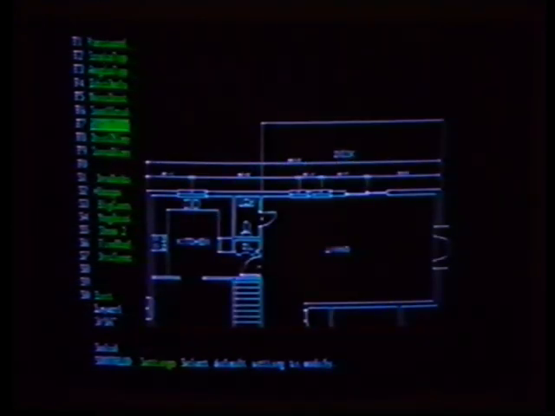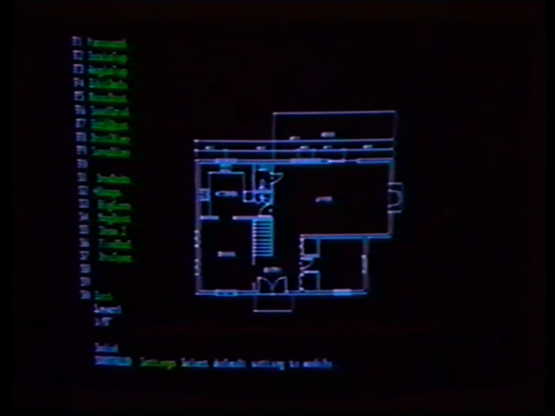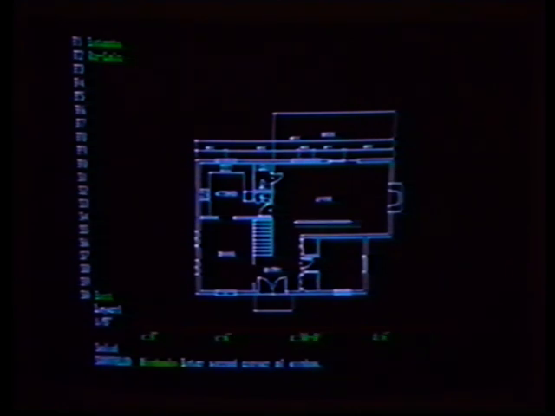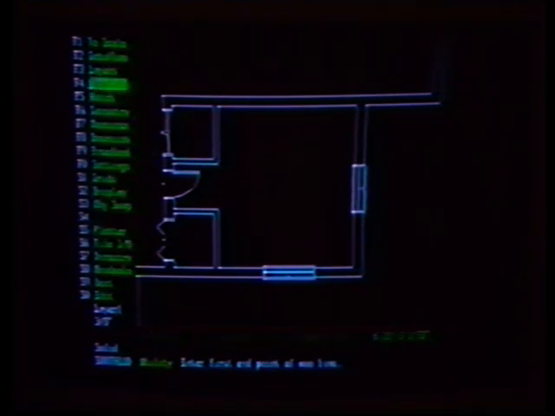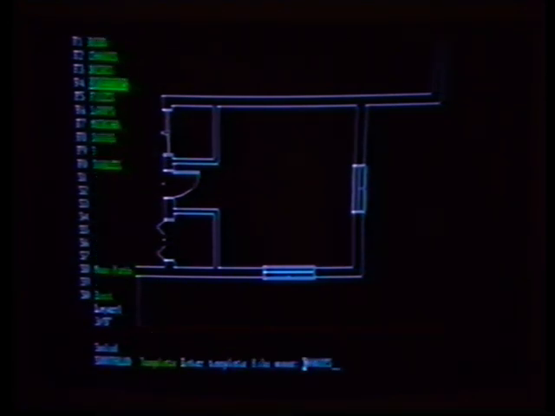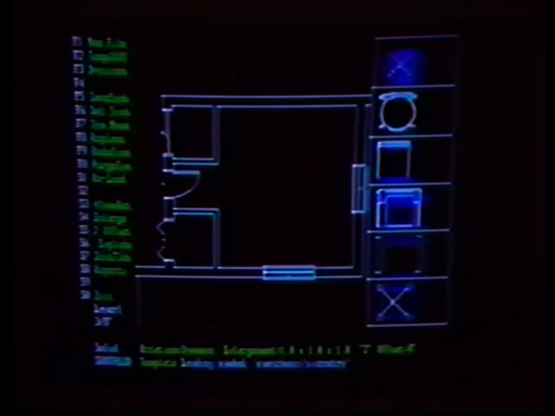So far I've been showing you how to draw new lines and new parts of buildings very quickly. But the real powerful part of any CAD program, including DataCAD, is the ability to reuse what you've drawn before. And that's where DataCAD's template functions really come in handy. As I showed you a moment ago, DataCAD's templates appear on the screen on the right, as you see here. I don't have to take my eyes off the screen to look at a tablet menu.